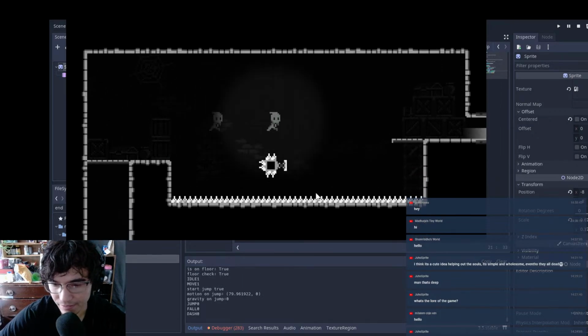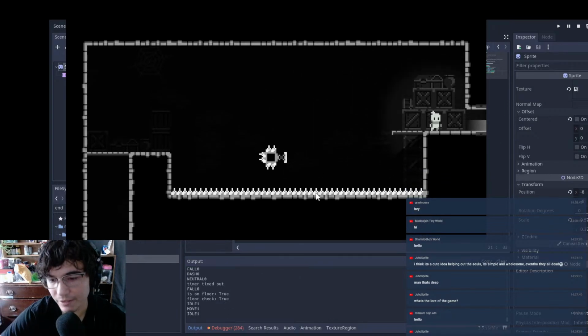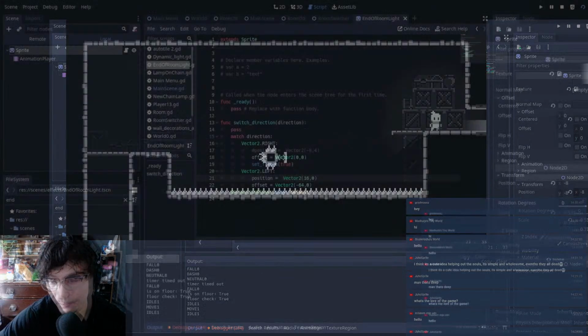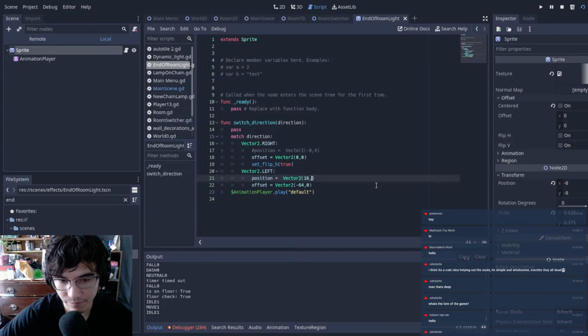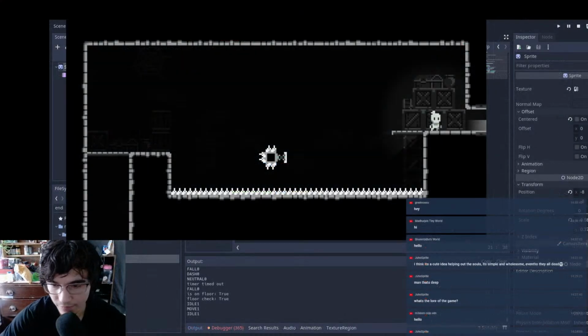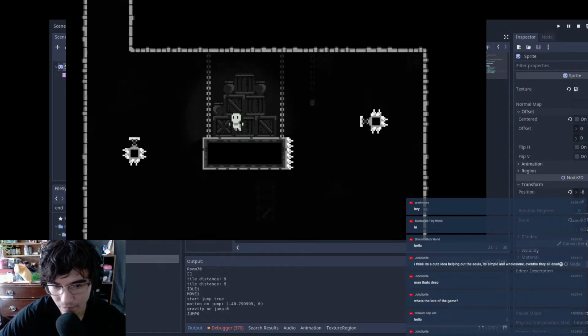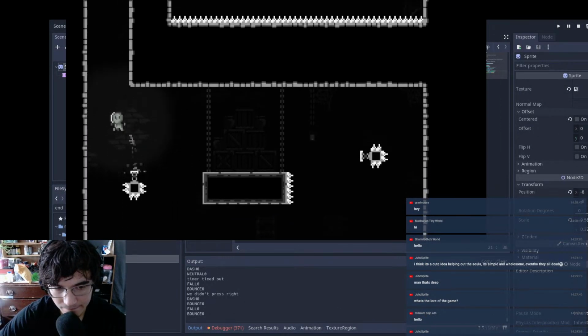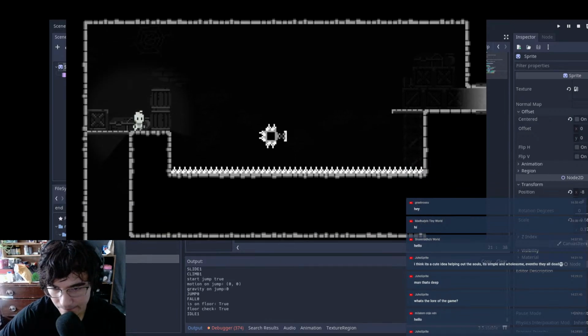I don't know why the offset is wrong here. So I guess we do have to move it up 8 pixels. So this will be -8. Hopefully that's the last time we have to mess with that. There we go.